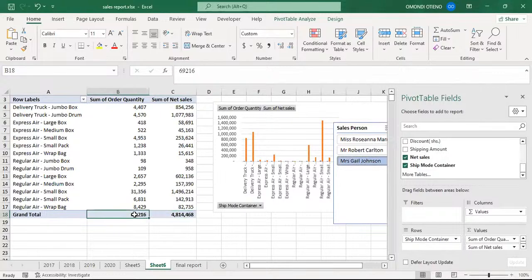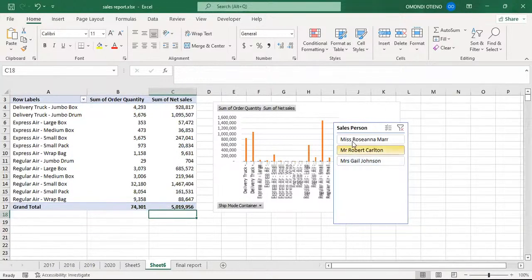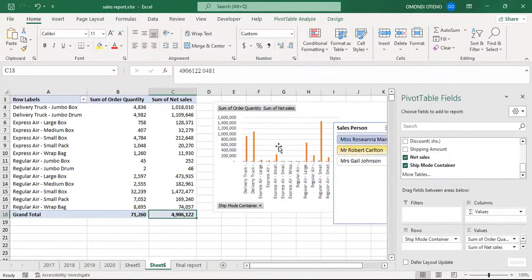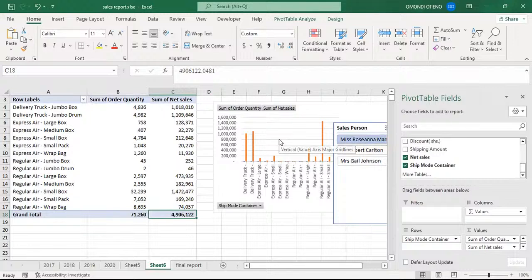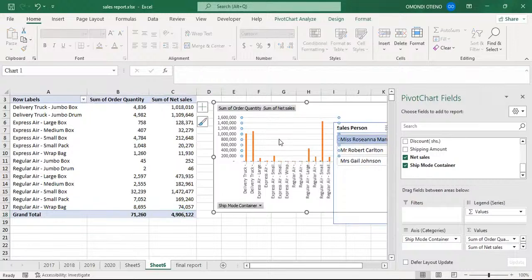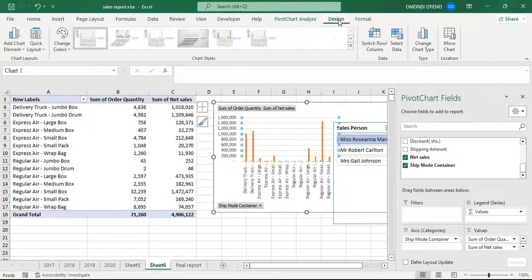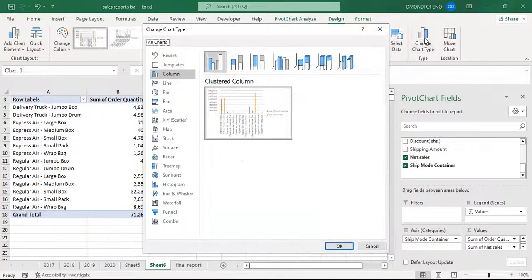So this is the quantity, this is the amount. You can compare them one by one. We can change the type of the chart. So just come here, go to design, then we change chart type. Maybe you want to look at this.